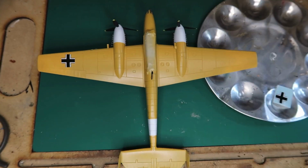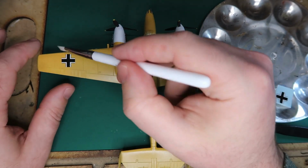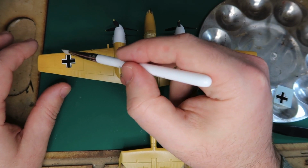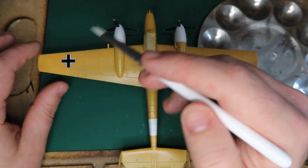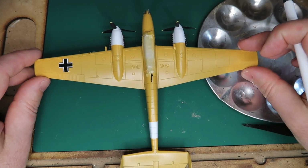Then we're going to hit the model with TS. Actually, we didn't use TS13. We used the Mr. Hobby water-based semi-gloss. I couldn't get the gloss coat because it was all sold out online, so I went semi-gloss and figured, hey, we'll try it out.